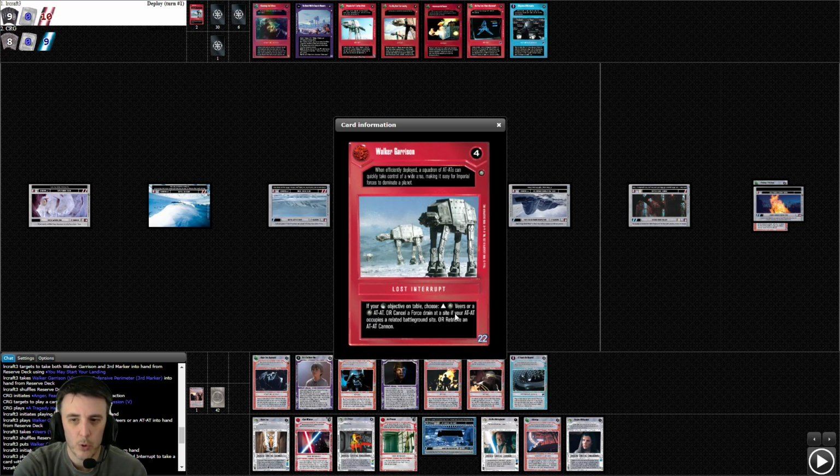You can also cancel a force drain at a site if your AT-AT is at a related battleground, or you can use it to retrieve an AT-AT cannon. So it's not doing the force drain bonuses that the traditional Walker garrison was doing for having walkers at 3 sites. This one instead, you're taking it into hand automatically. You're pitching a Lost Interrupt to get your Veers to get your deck rolling, or to get a walker for one of your other guys to occupy if you already have part of that together.